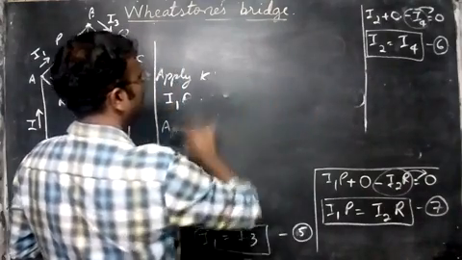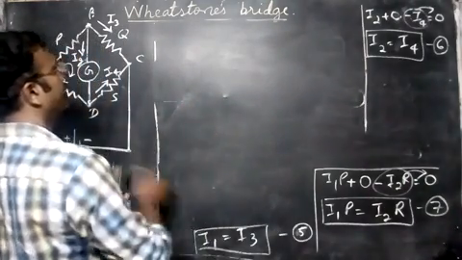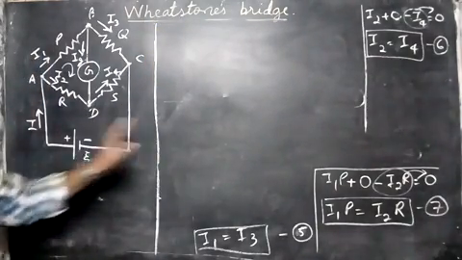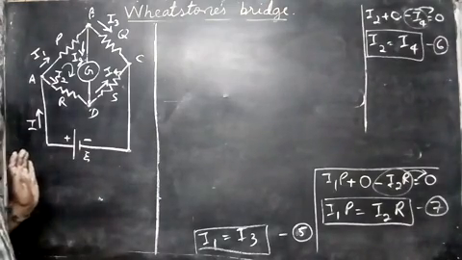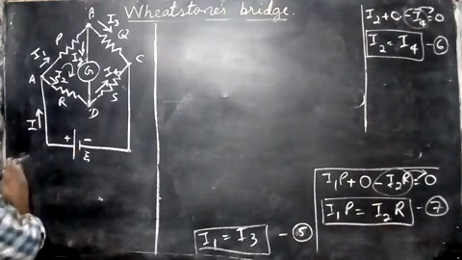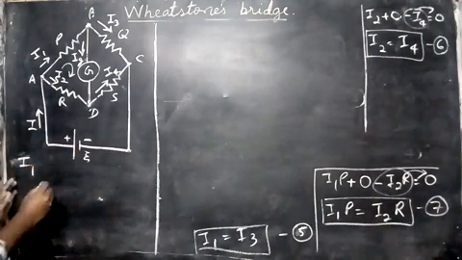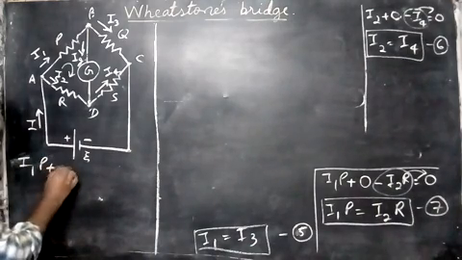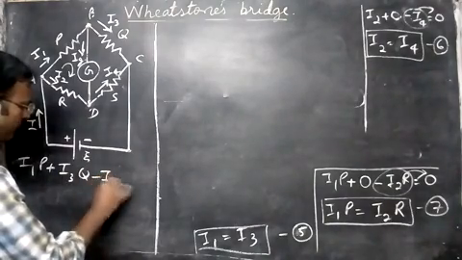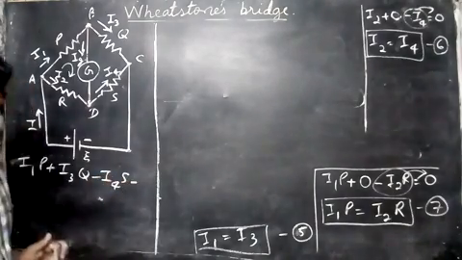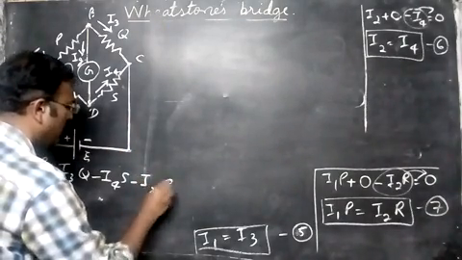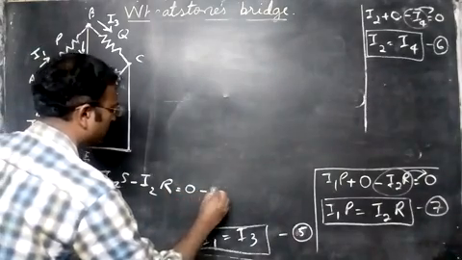Equation 4 also we will need, okay. It's a little later. Okay. Equation 4 I'll write this side, okay. Equation 4 we have got here. That is, I'll write each equation here. For equation 4, I'll write first. Equation 4 will be I1 into P plus I3 into Q, and then minus I4 into S minus I2 into R. Okay, that's equal to 0. This is equation number 4.